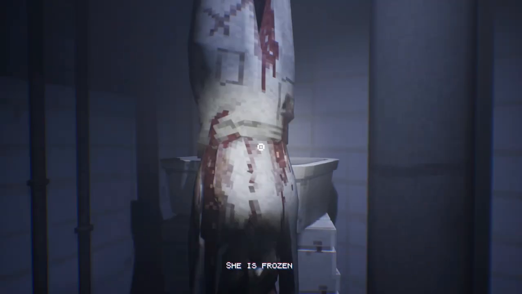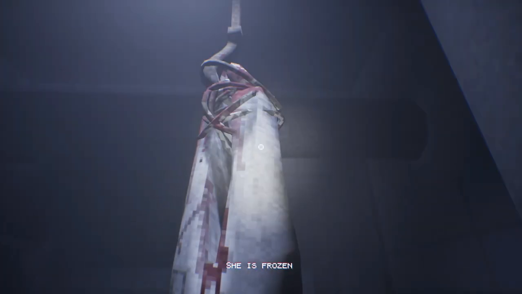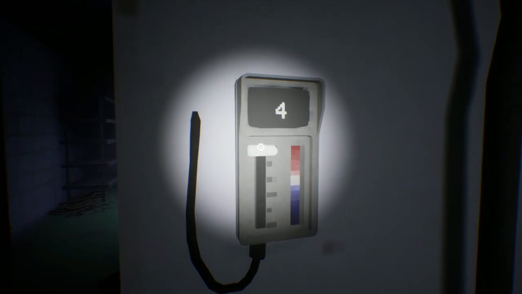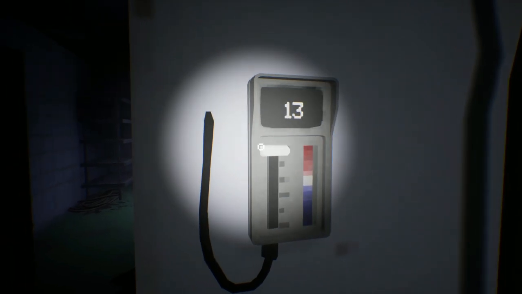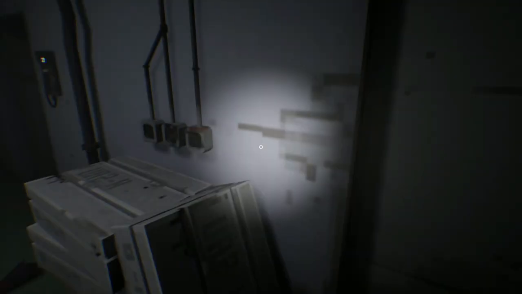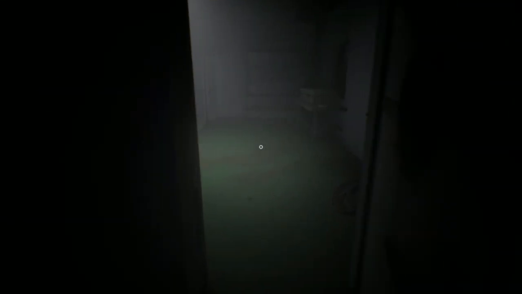You've seen better days. Frozen, wow. Okay, so I'm assuming this is a temperature gauge. Let's go. Okay. Key received. Key will probably unlock this door. Or not. Damn. Okay. So we got a key. And that's the only door that's locked, technically.